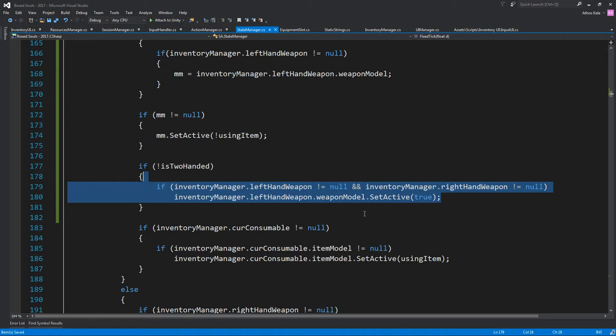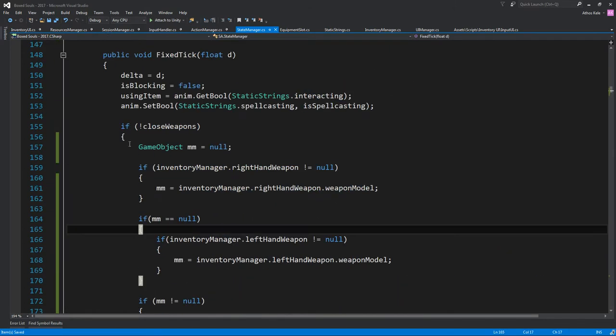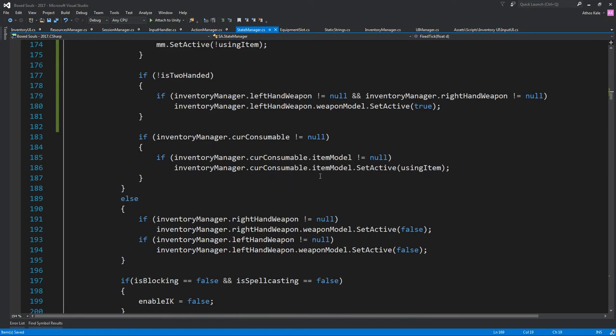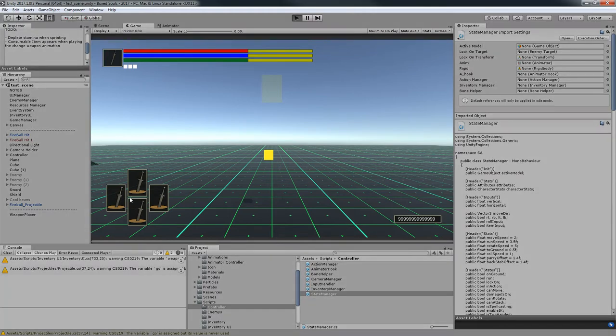So if you're two-handed, then that means you might be using it as two-handed now, but the left hand reference still points on the left hand weapon. So that means if you're going to close the left hand weapon, that will be an issue, because you will be closing your left hand weapon instead of opening it. And it will kind of contradict with this as well. But anyway, this will be fine now. This is kind of an extreme case, or we can actually test this. No, we cannot test this because we don't have the option to nullify basically.